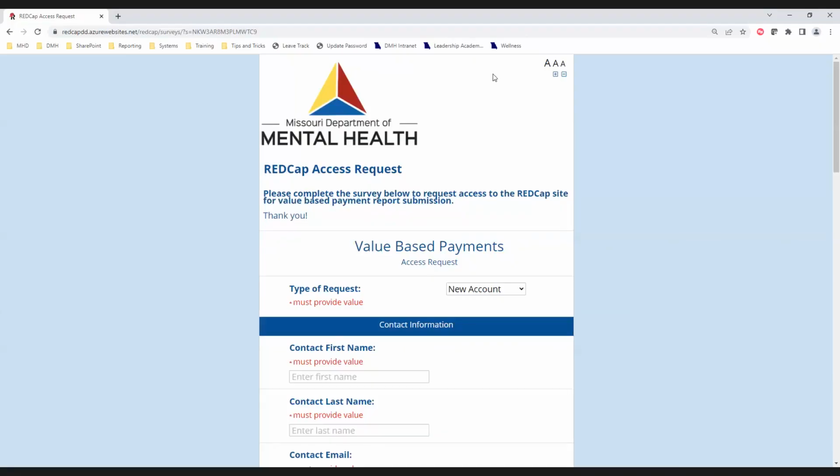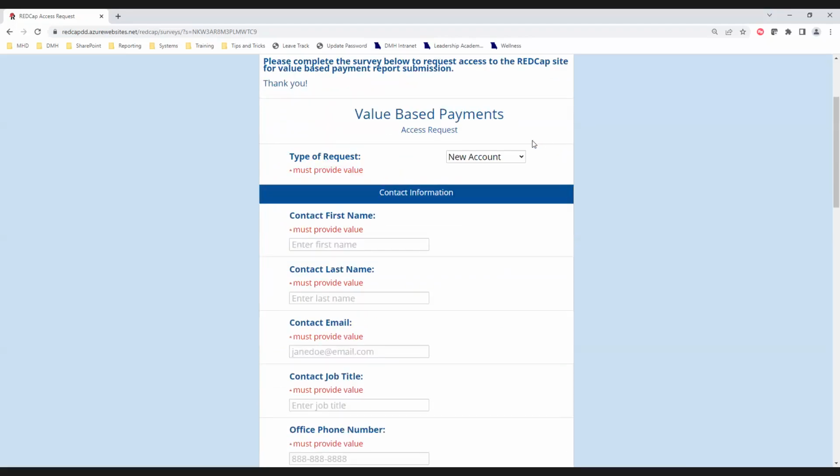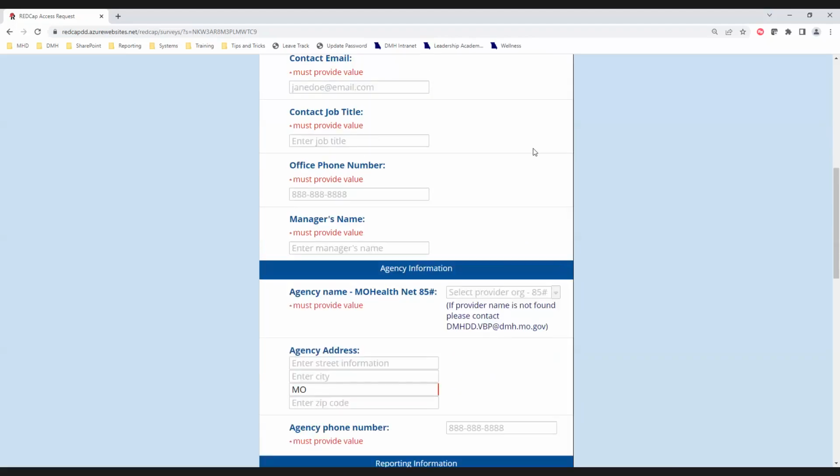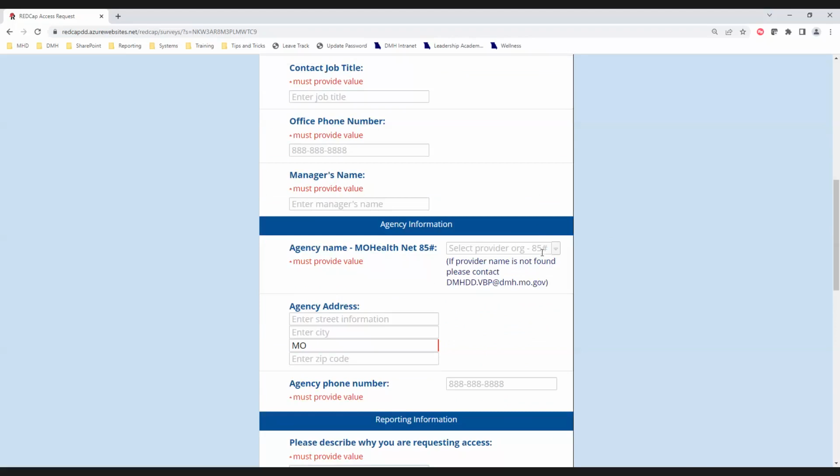Okay, there you go. So when you click on the link, you're going to be sent to this little survey website. You just fill it out. It's pretty self-explanatory. You'll give your contact information, your phone number, manager's name. You'll want to pick out your agency's provider org. Your agency might have more than one provider org number. You'll want to go with your provider organization, the top level. If you do not see your provider org name on here, then you'll contact this email group, and we'll be able to work through the troubleshooting we need and get your number on there.